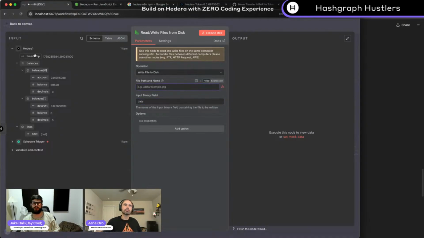I guess what we could do here, this is interesting, is save it with the timestamp as the name of the file. Although that would get messy over time, because we only need two files: previous state and current state. Otherwise, we're going to have 1,000 files on disk.